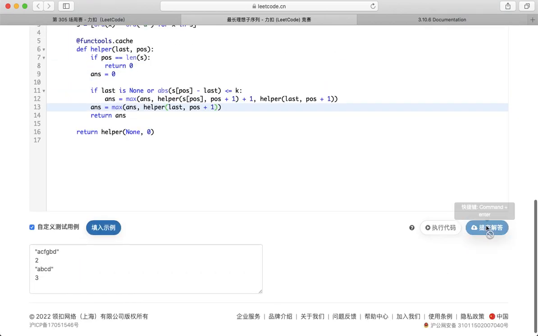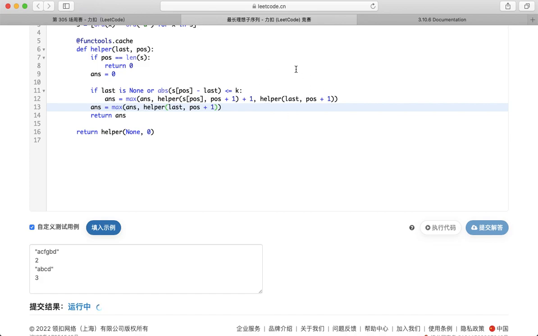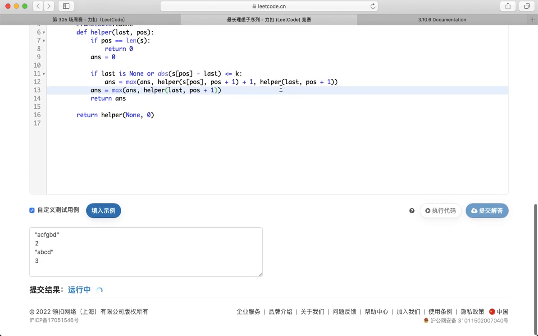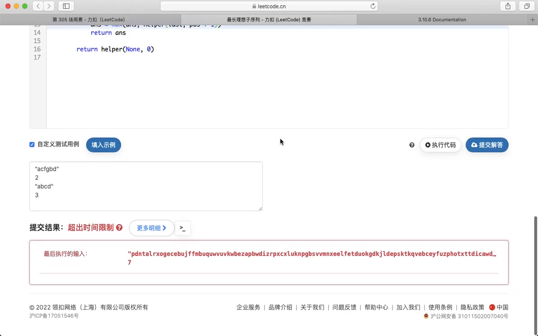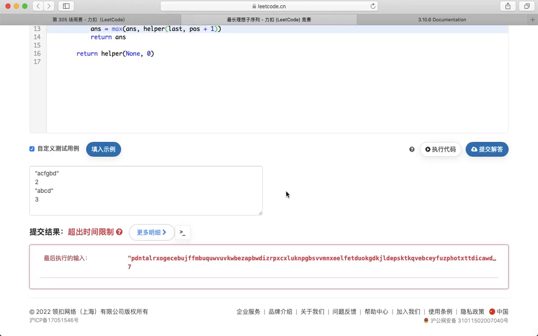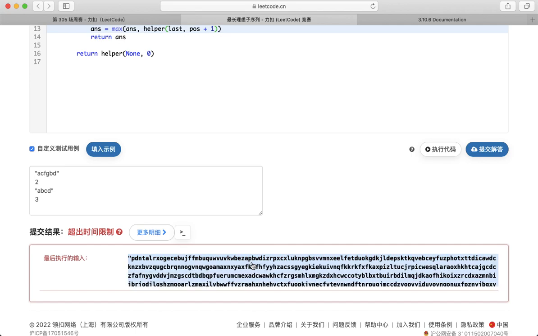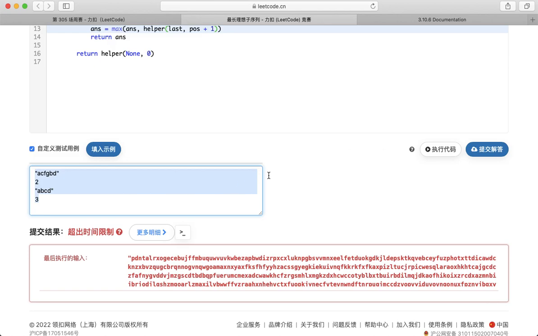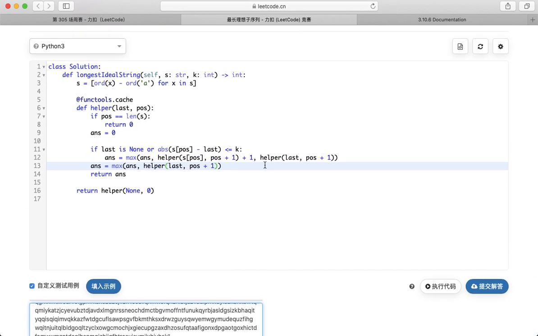Four, correct. So it's redundant code, but I thought this is linear. Apparently it's not. Or maybe it was this redundancy. Let me remove this.